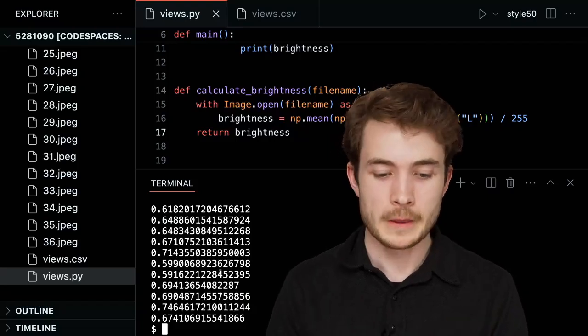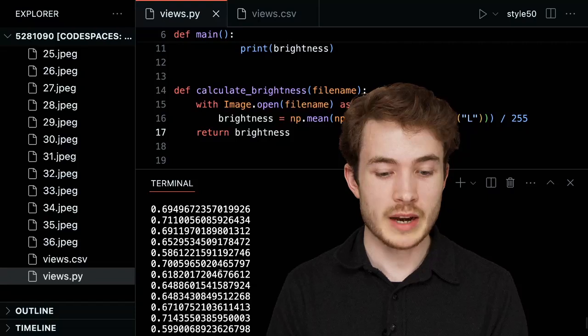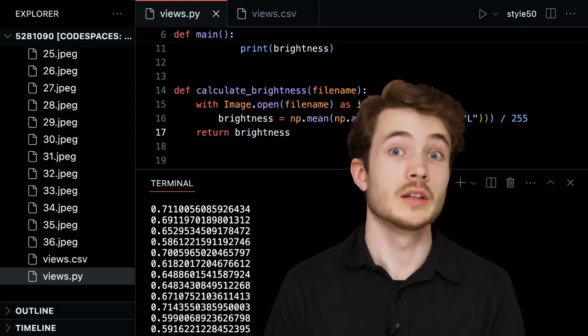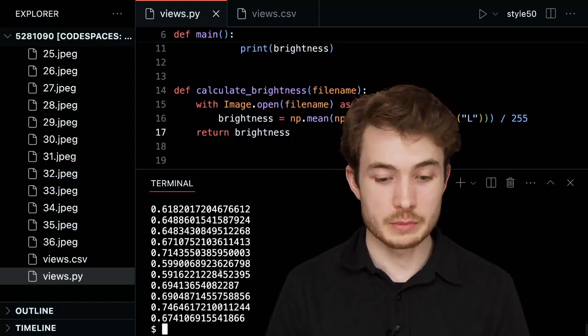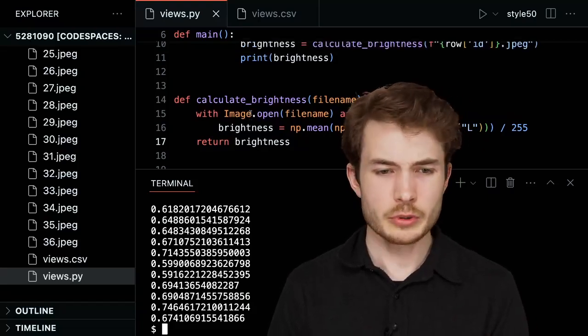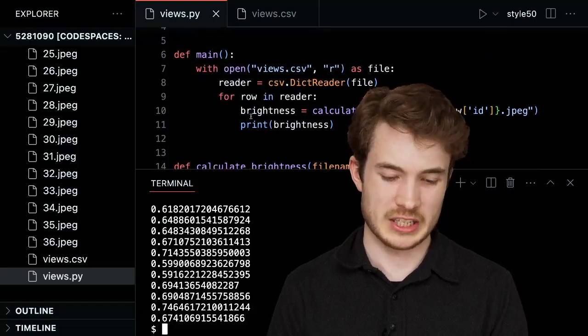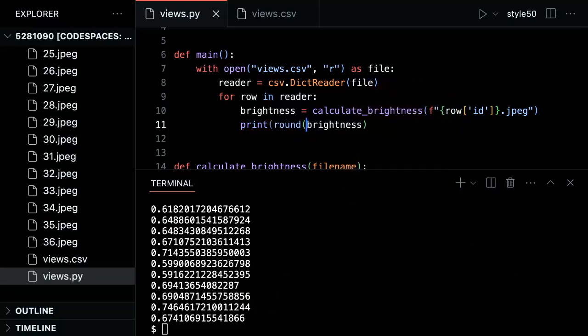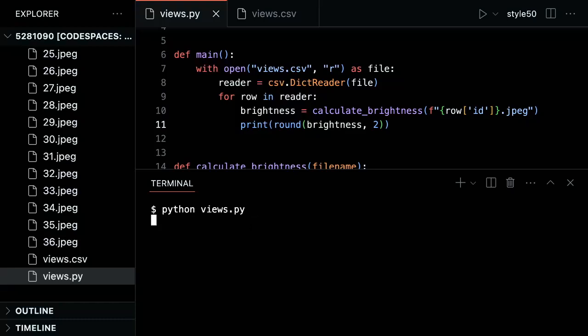And so we said before that in this case, we're actually getting brightness on a scale of 0 to 1. So higher numbers mean more brightness. Lower numbers mean less brightness, or more darkness in this case. So these are pretty long numbers in terms of decimal places. So I could also round them if I wanted to as well. I could type round, in this case brightness, 2, to round to 2 decimal places. And I think we'll get a more friendly output here.